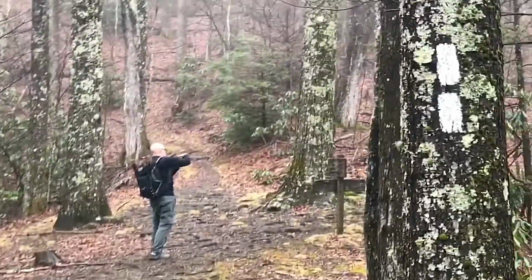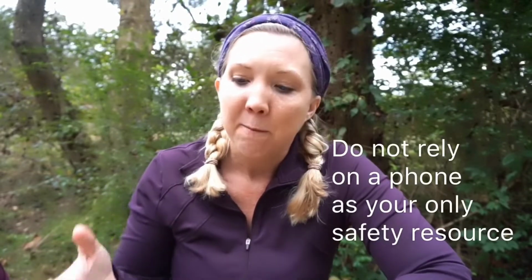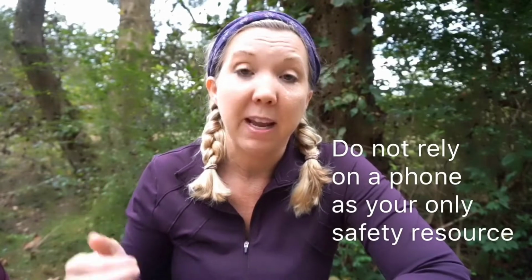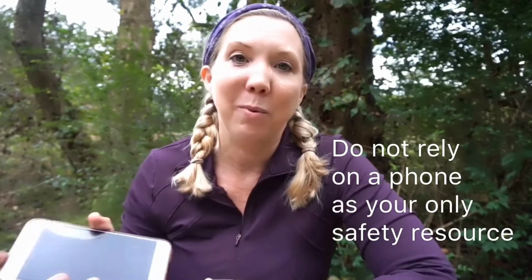Not only do you take pictures of the signs, but also take a picture of the surrounding area, because as you're hiking, it's easy, especially if you're going to do, say, an out and back, which many hikers do, those type of hikes. If you get out past a certain intersection and then you turn around, a trail can look very different going back the other way. And it's easy to become somewhat confused on which direction you came from. So if you take a picture, then you can reference really quickly back which direction you came from. Your phone can actually be a good tool if you utilize it smartly to help keep you safe on the trail.